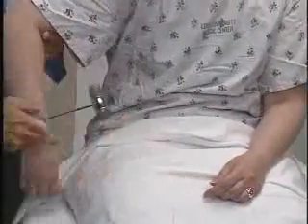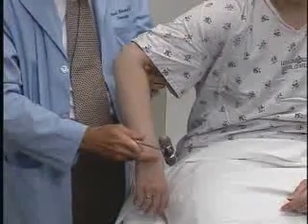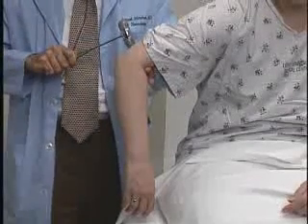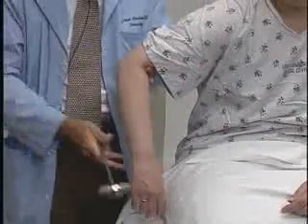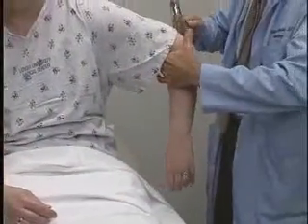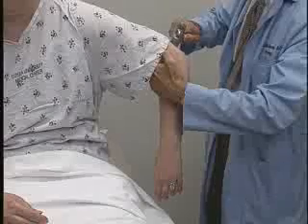Another way — and you might need to try this if you don't get a response in that one position — is just to let her arm hang here. Support the elbow area. I'm going to tap at the triceps tendon just proximal to the olecranon and look for arm extension. You might tell the patient: let everything go loose, let me hold your arm all by myself. A lot of them are tensing up, and it's going to be hard to elicit the reflexes.